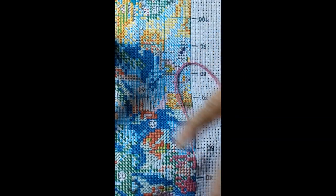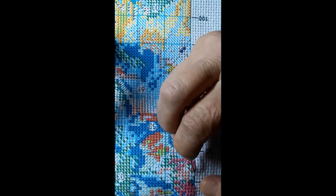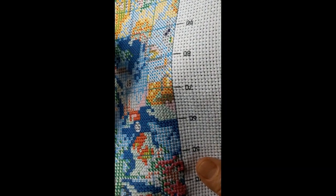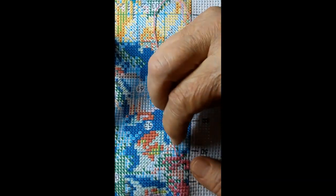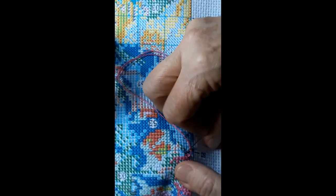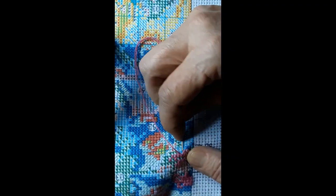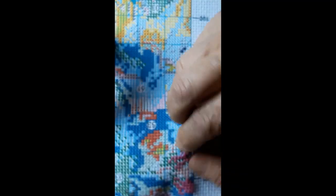Sometimes I'll work on it just like we're here, or I will turn the whole thing sideways and come back down. But for instructional purposes tonight, this is the way I'm doing it. So I'm working around that situation. Normally I would just maneuver it in my hands how I wanted it to be, and I can stitch so much faster than up and down. And this needle seems to be a little bit longer than that Joy Sunday needle that I had.